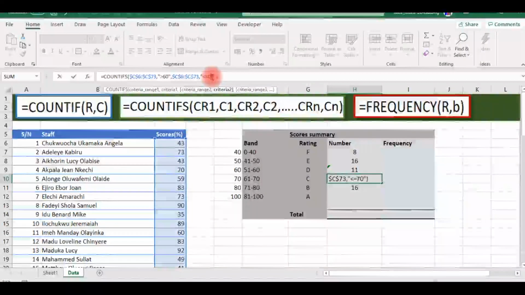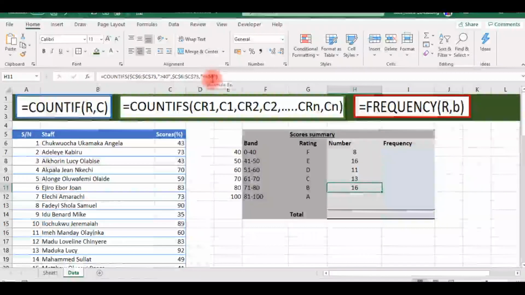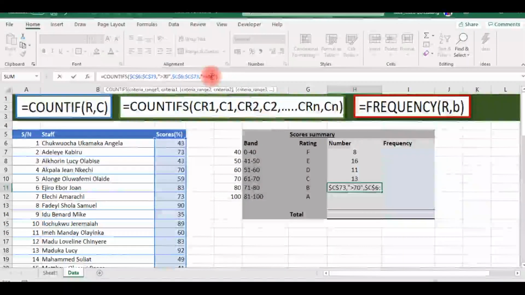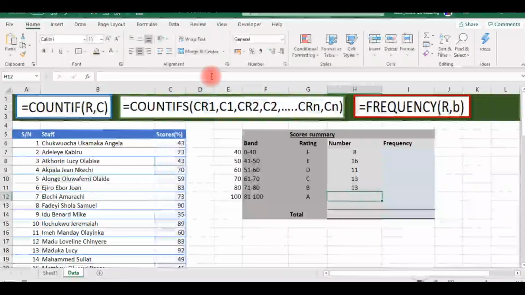Here it will be greater than 70 and less or equal to 80. Now the last one is saying 81 to 100, so we are going to say greater than 80, less or equal to 100.